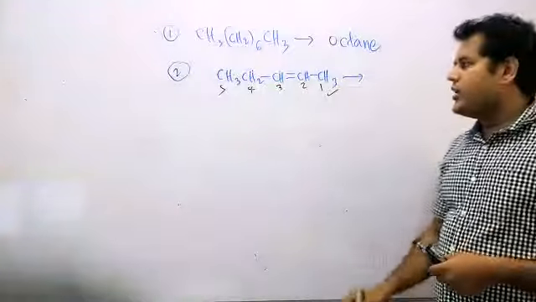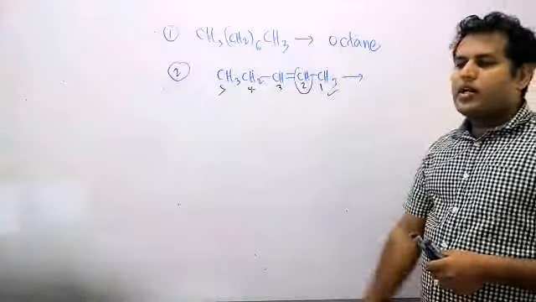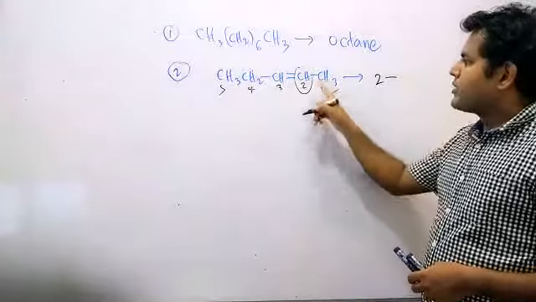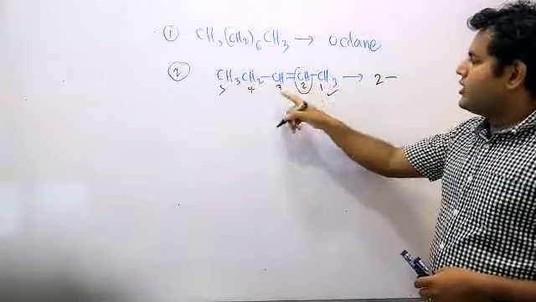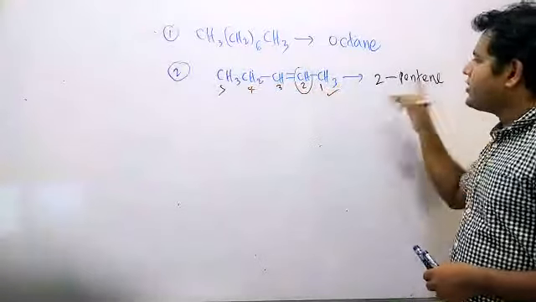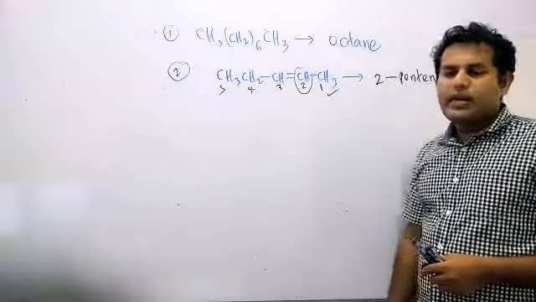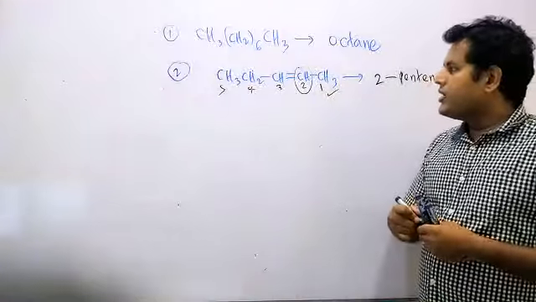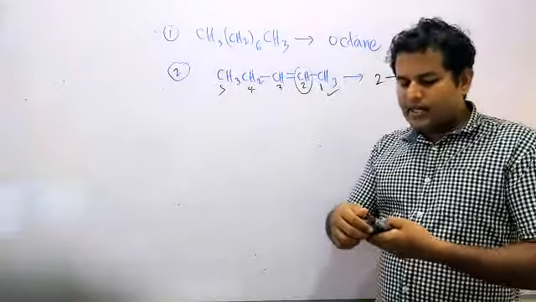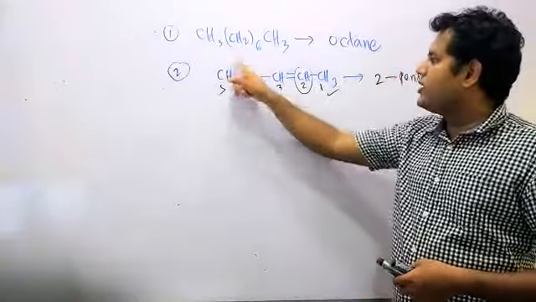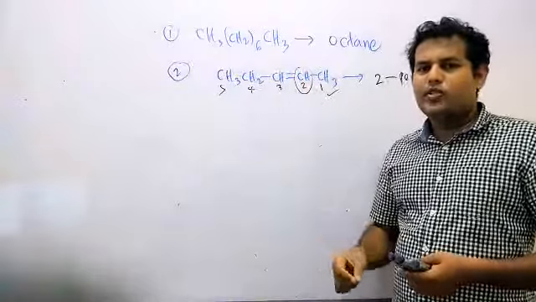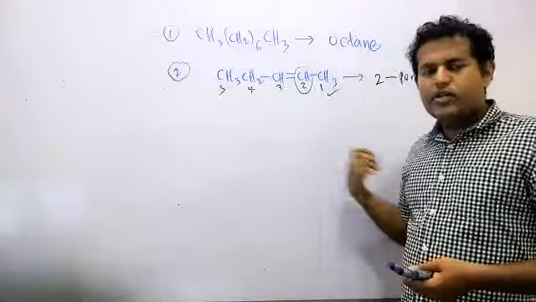And then you have to write the name, starting with the location of the double bond. So you can write 2, small dash, compound is pentene. It is 2-pentene. I have seen some students writing 3-pentene. Why are they writing 3-pentene? Because I think they have numbered the other way. Isn't it? Then it becomes 3-pentene. 1, 2, 3, 4, 5. The numbering in the proper direction, left to right. You are writing left to right now, so your numbering also left to right.